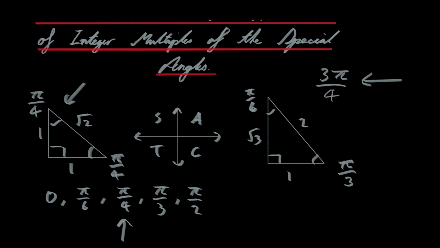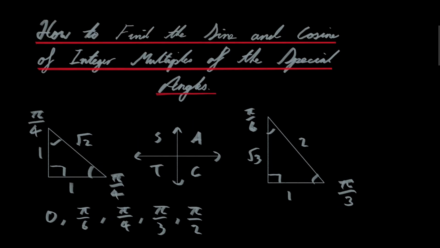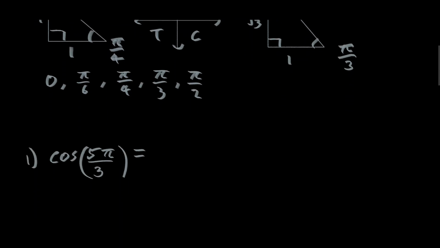Maybe you do if you can just visualize it all in your head, but it's pretty easy to defer to a cast diagram. Okay, then you find out which quadrant of the cast diagram your angle is in, 3 pi over 4, and it tells you whether your answer is going to be the positive or the negative of your answer to what you got for the sine or the cosine of pi over 4. Okay, so all you are doing over and above what you do when you find the sine or the cosine of one of the special angles, okay, if you're trying to find the sine or the cosine of one of the multiples, the only extra thing you do is consult a cast diagram to determine whether your answer is positive or negative. So I've written out these examples.